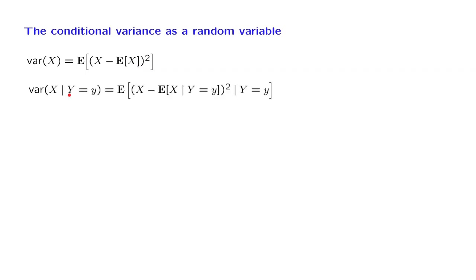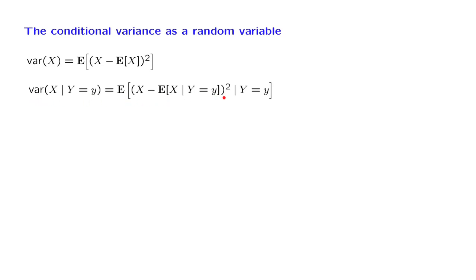We have defined the conditional expectation of a random variable given another as an abstract object which is itself a random variable. Let us now do something analogous with the notion of a conditional variance. Let us start with a definition of the variance, which is the following. We look at the deviation of the random variable from its mean, square it, and take the average of that quantity. If we live in a conditional universe where we are told the value of some other random variable capital Y, then inside that conditional universe, the variance becomes the following.